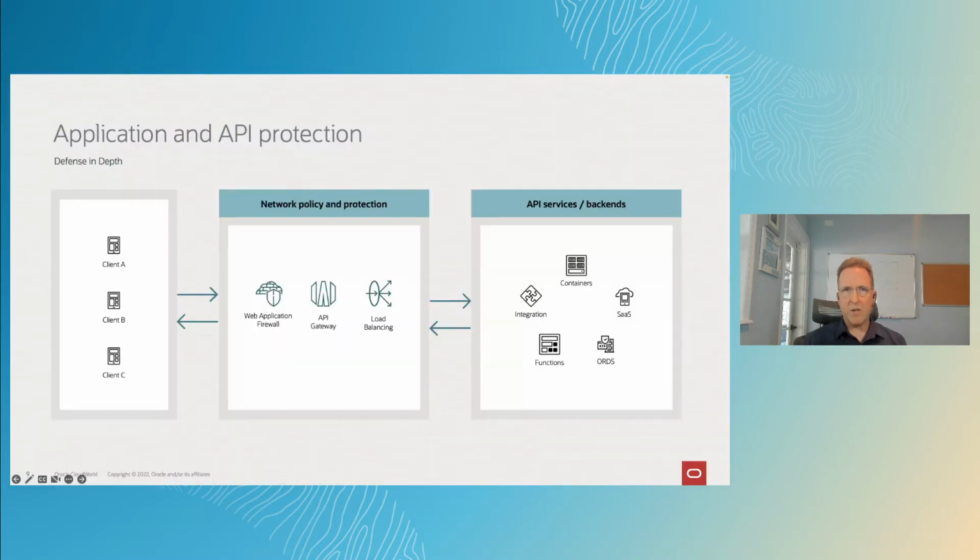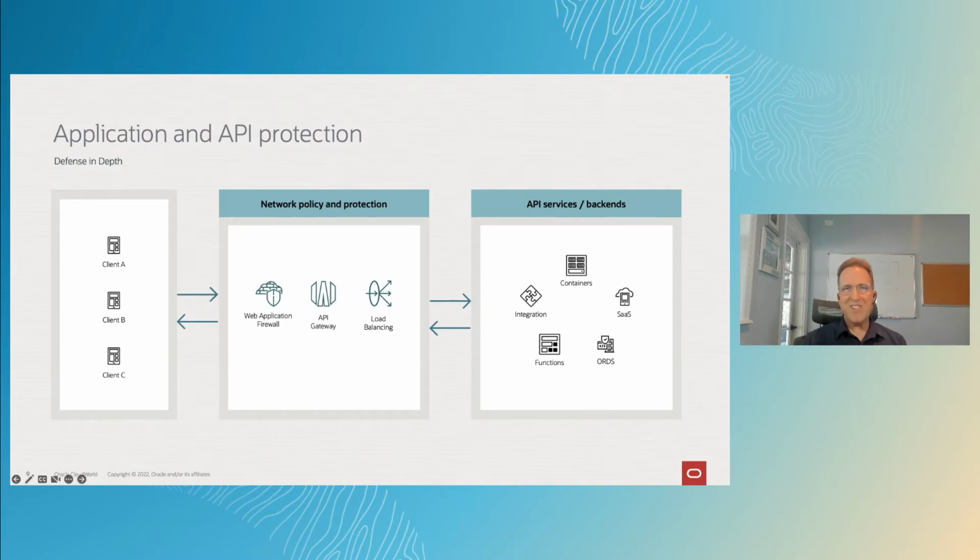So let's go ahead and break this apart a little bit. An API is 3 elements. There is an interface or description. This is the contract, what the clients use in interacting with the backend service. If we jump over to the right, we look at the backend service, the implementation. You can implement this in any way that best fits your use case. So as I mentioned before, if you have a number of SaaS applications, you can use pre-built adapters and low-code integration through Oracle integration. Or if you need to write a serverless function, you can use Oracle functions, or you can have a containerized app running that backend.